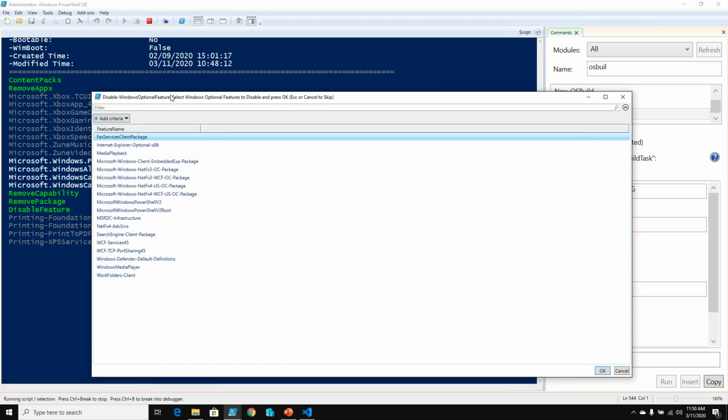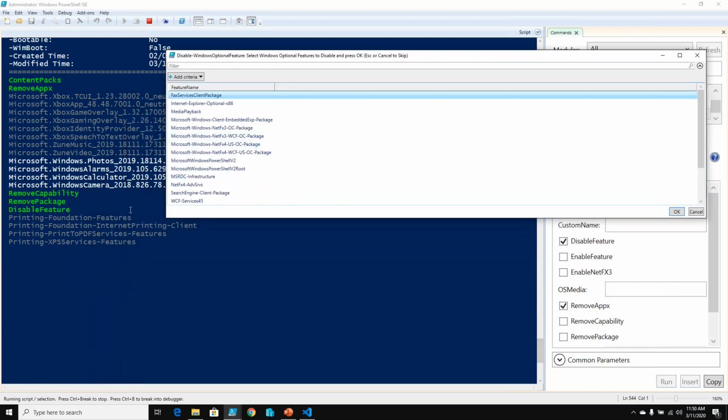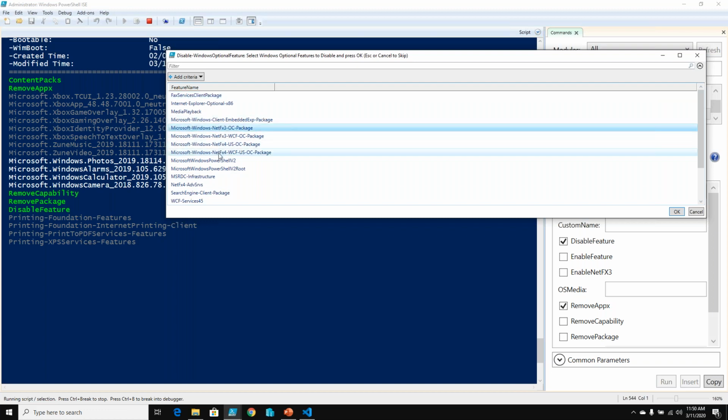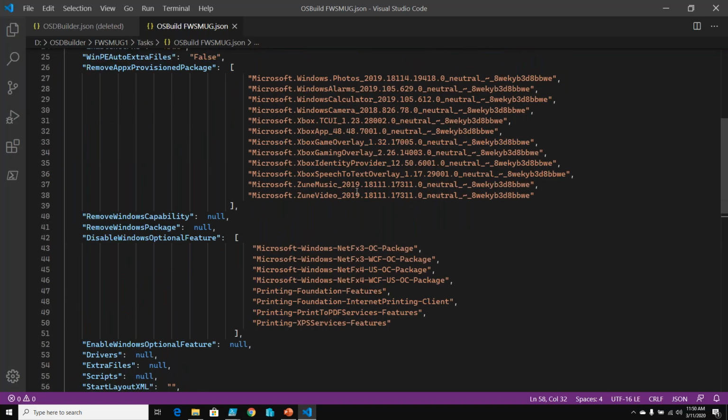let's remove some more. And we can see here, these are the new removals that I've added for APPX. My disable features, it's not going to show these to me because they're not in here, and I can come in here and I can remove some more. Come back, let's look at the JSON, and we see these are the new Windows APPX packages I've removed and the NetFX packages.